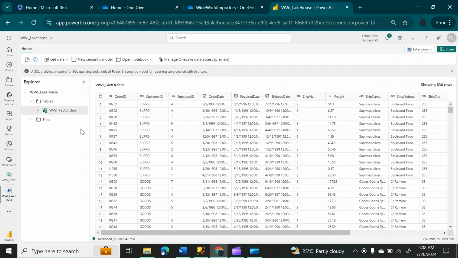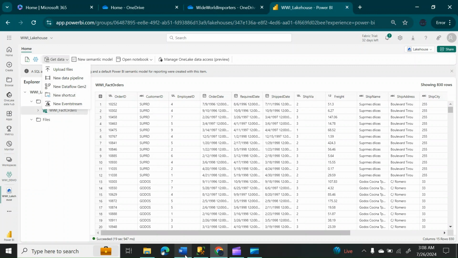Okay, so that is the first way we can ingest data into the lakehouse. You can see that we were able to ingest this data into the table section. Like I said, we have two sections in the lakehouse, the table section and the file section. We'll talk about the file section later on. So another way we can get data into the lakehouse is to use the pipeline. We'll create a pipeline and do some settings. So let's see how we can ingest data using the pipeline.